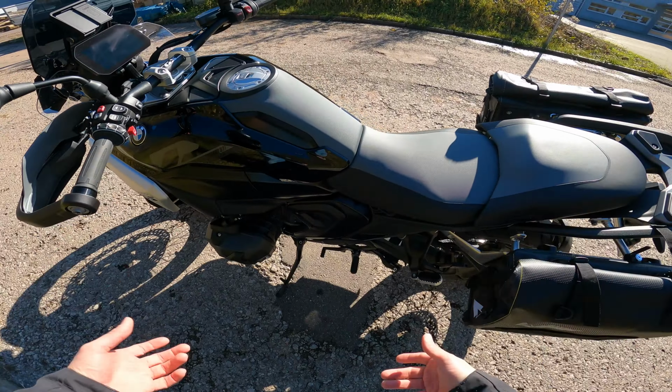And let's put up the windscreen. Oh, nice. But maybe for the test, it's better not to put it too high. I will test it later at high speed. Let's go here and see how it works with the wind protection. As I said, I just came with my bike, the 1200GS from 2015, and I will compare everything, the sound, the engine, everything, but of course also this transmission.